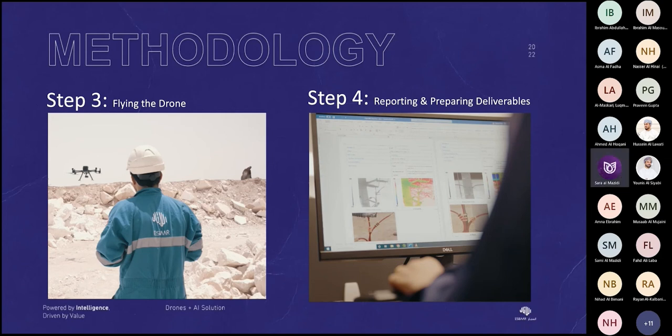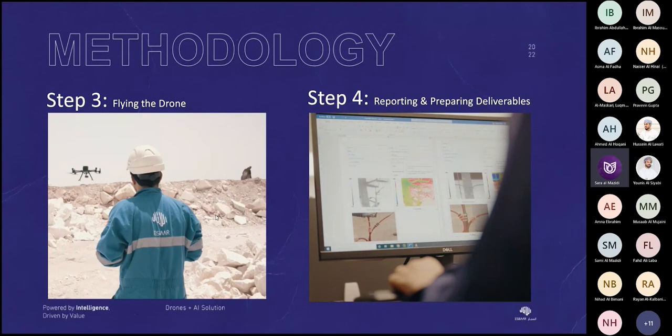In case of any leak detected, the SPECTRAL operation team on site will immediately report it for any response or maintenance. Later on, the captured data will be analyzed by our remote sensing team here in the office, and a full detailed report will, of course, be submitted to the client.